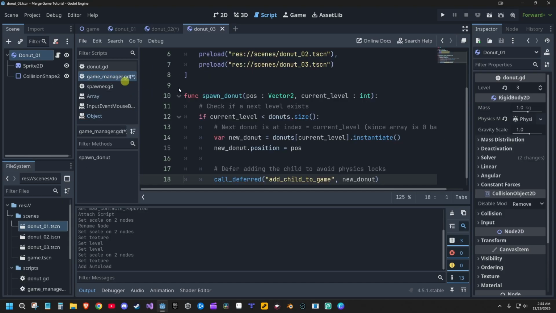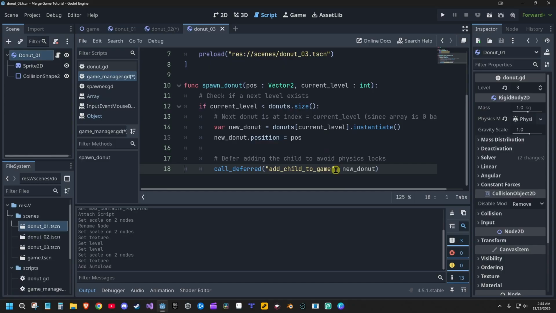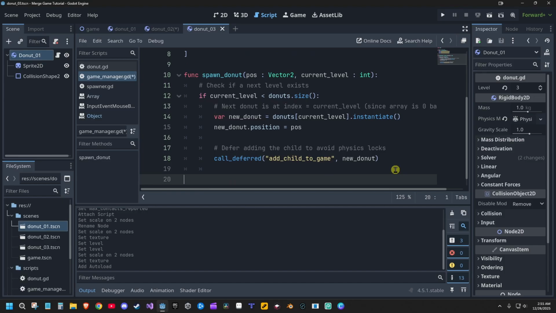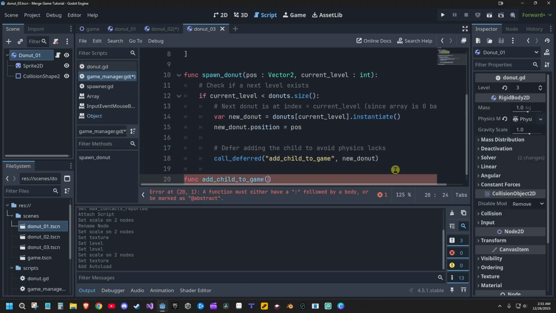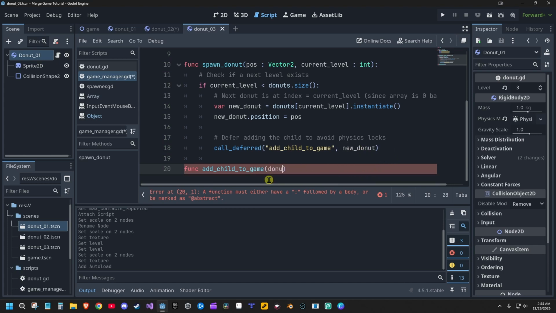Now back in our GameManager script, after this call deferred is able to call, when the physics are letting it, we're going to add child to game. We're going to write that right below. Function add child to game. Now we need the donut node, which is going to be the new donut right here. So we take our donut node.